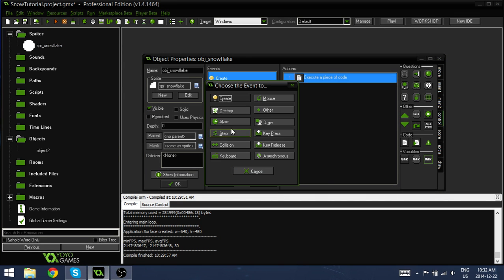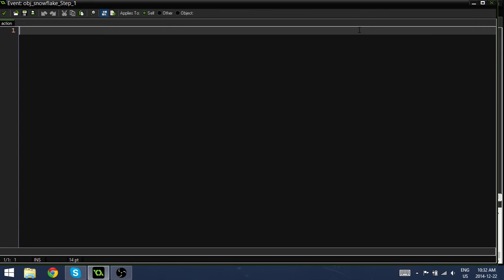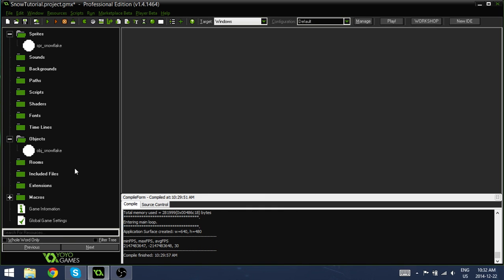The next thing we're going to do is, in the step event, drag in a bit more code. You only need to add this if you want your snow to look like there's a bit of wind. If you want it to blow a bit, we're going to say x minus equals 3. What that's going to do is, pretend my mouse is a snowflake, instead of the snow falling like this, it's going to fall this way a bit. So just a bit of an arc there. Alrighty, that's basically everything for the OBJ Snowflake.